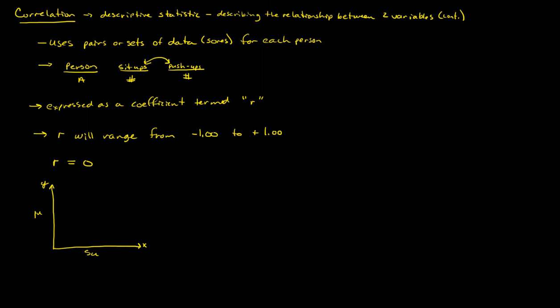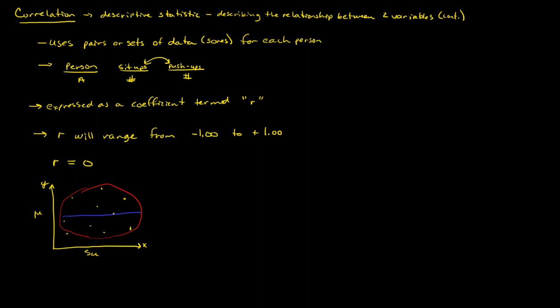But if you have data in here that is kind of dispersed like this, such that if you were to draw a line of best fit through it, you have to get equal distances above and below the line. It might look something like this. And if we were to draw kind of a circle around this, it's very dispersed out, a very circular dispersion of the pattern of the data. You would very much expect this correlation to be very close to zero, maybe a little positive above it or a little negative below it, but pretty much going to be an r of 0.